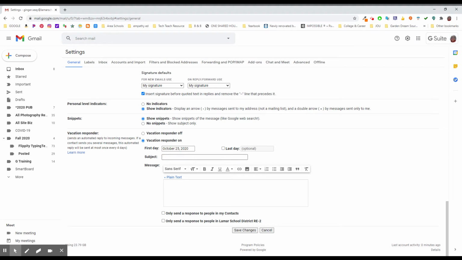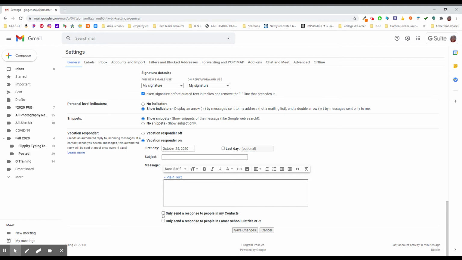You get to determine the message. You can say out of office, whatever it is, put in your message however you want, that says, thanks for contacting me, but I'm out of the office for the next month. I've had an emergency. And you may get an email like this from someone who's out for whatever reason. Here's where they went in and did that.